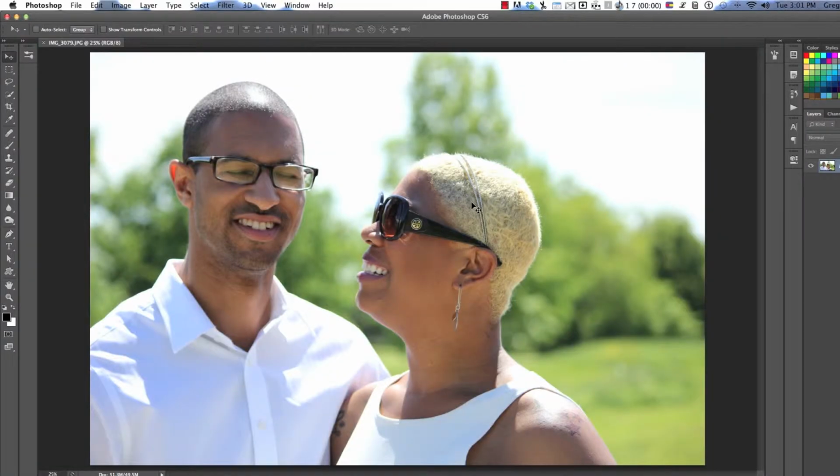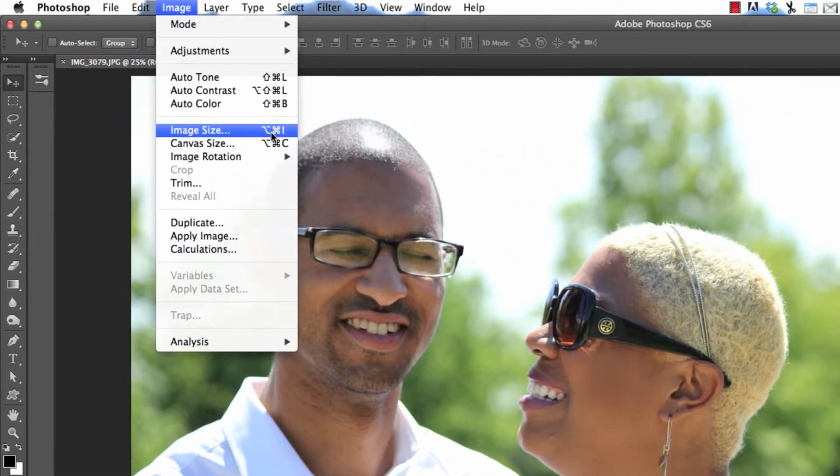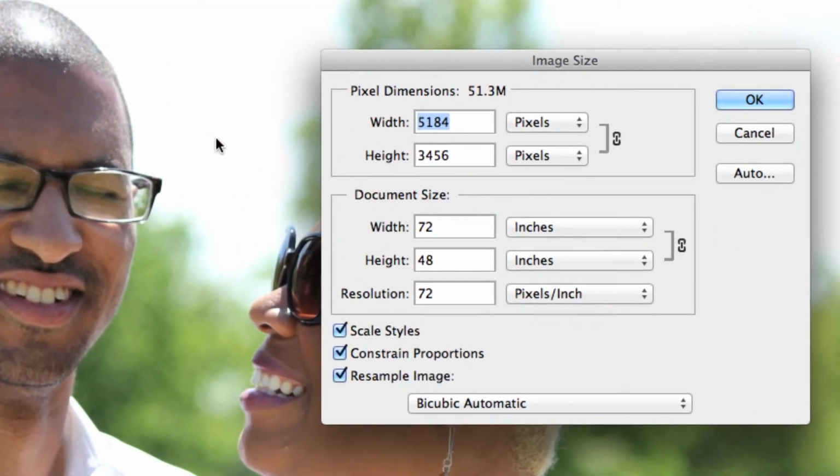So the first thing that we're going to do is figure out that final size that we want our images to be. I'm going to just open up one of the images inside of Photoshop and go to the top menu bar, and under Image, choose Image Size. Now I know that right now my image is way too big, so how small should I actually make it? Right now I'm thinking that I want to make it about half of its current size.